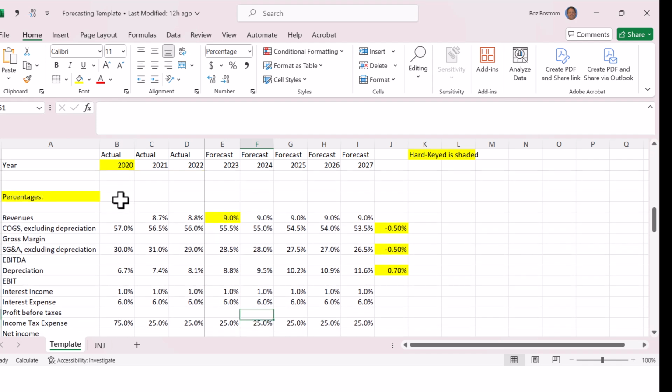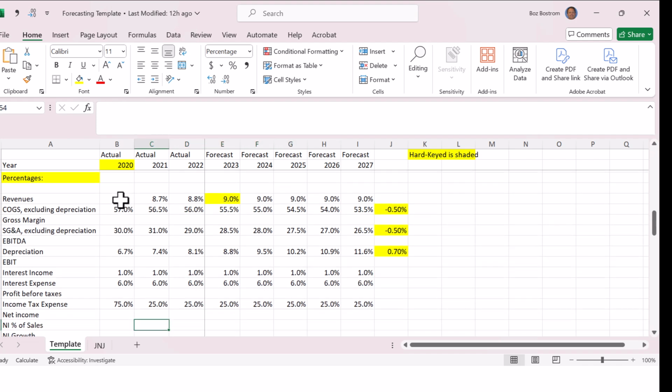Interest income, in prior years, it had always been 1%, so let's just go ahead and hold it steady at 1%. I've shared in the slides that maybe interest rates have gone up. So we'd want to just look and talk to the bank and figure out what's going on, right? Interest expense, this company historically maybe borrowed at 6%, so let's assume that that's going to stay the same.